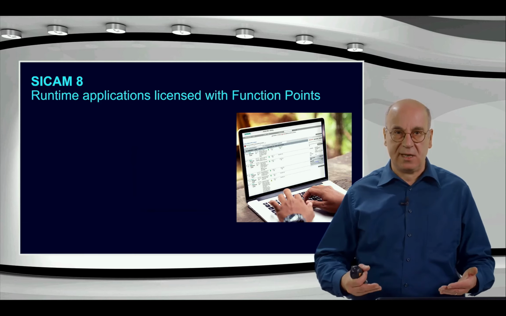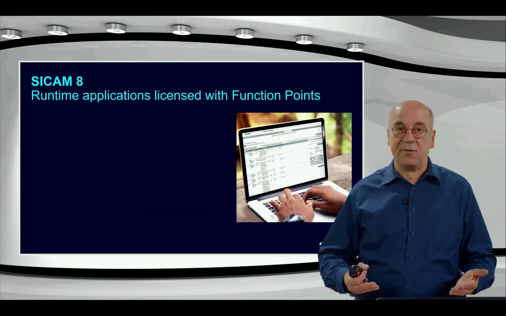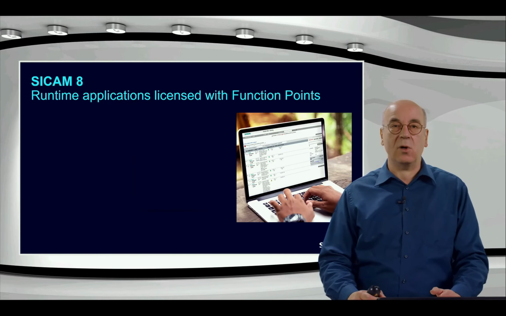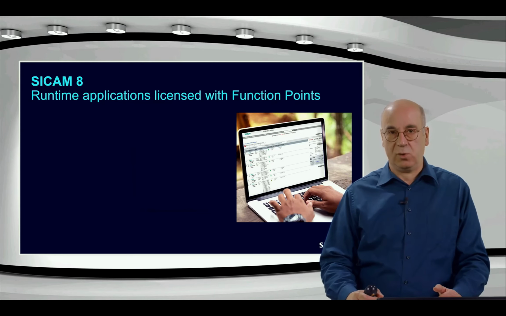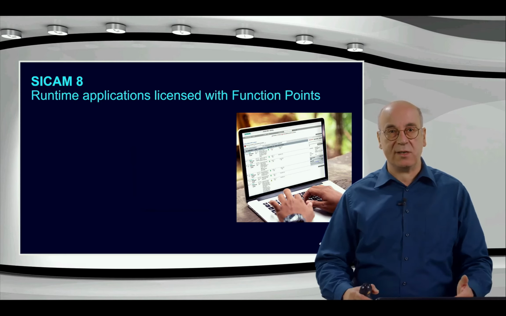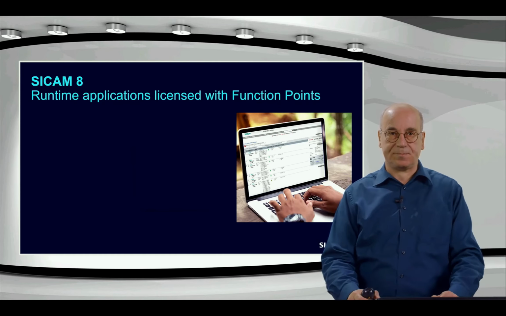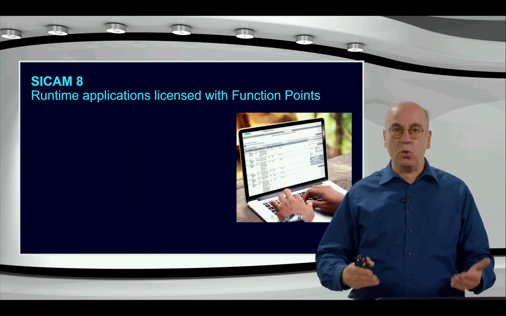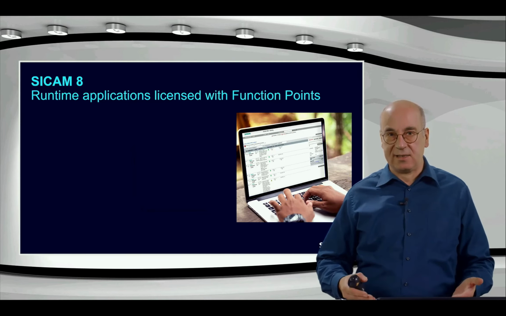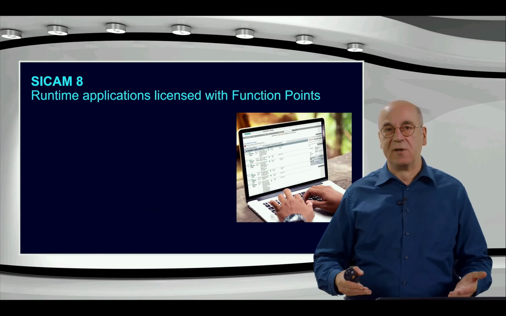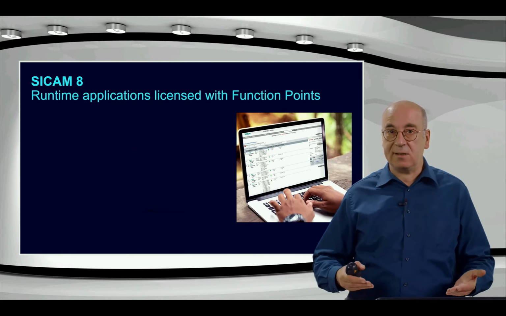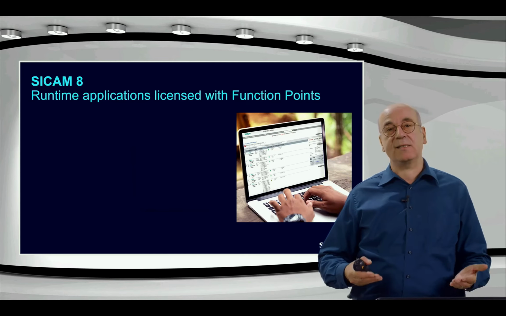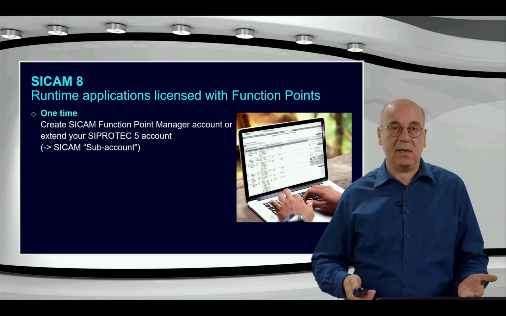The Sicam 8 software applications are made available for download from our portal and can be used for 21 days in a trial mode. The unlimited use in runtime mode needs a license. The Function Point Manager is a tool to create or upgrade license files for these Sicam 8 software applications and can be processed on demand within minutes. The handling is easy and straightforward.